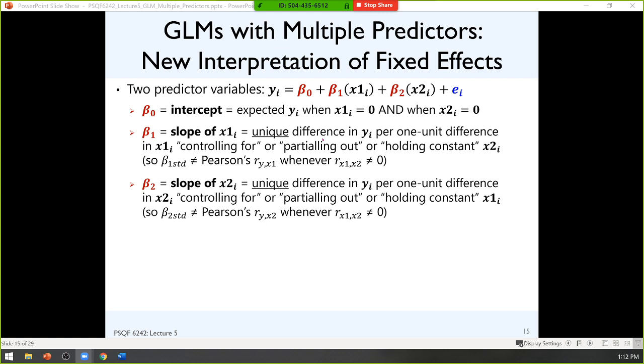No overlap. Overlap means covariance in statistics terms, right? Or correlation. I'll take either one of those. So if x1 and x2 are not related to each other at all, then their unique effect will be the same thing as their effect would have been in the first place. That happens rarely in practice. It can happen in experimental designs where you can perfectly associate or not associate things.